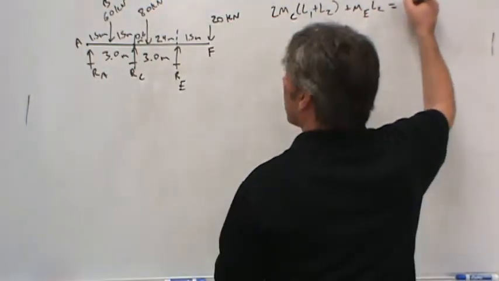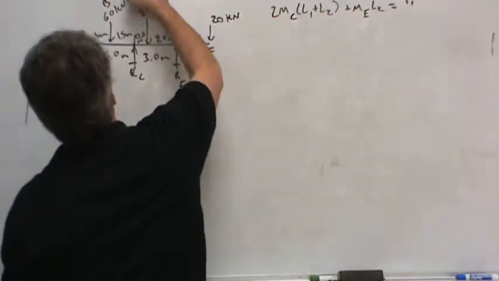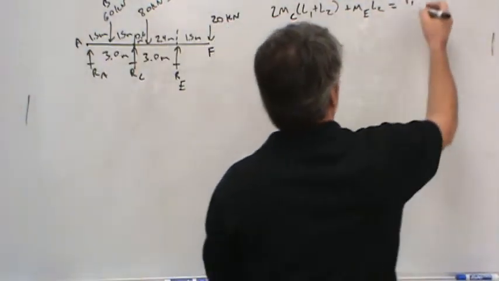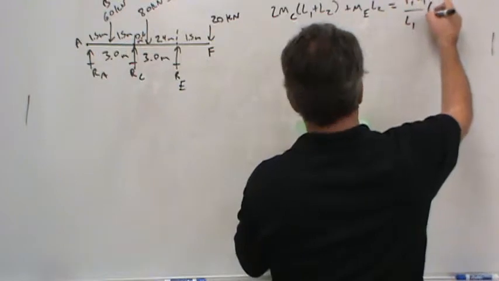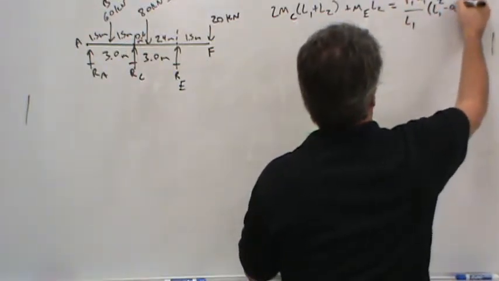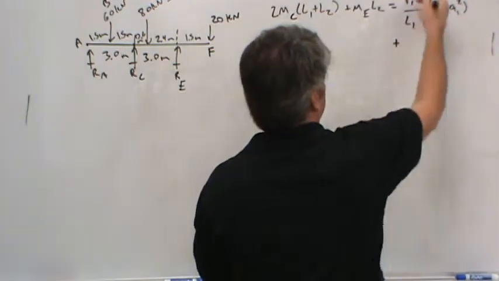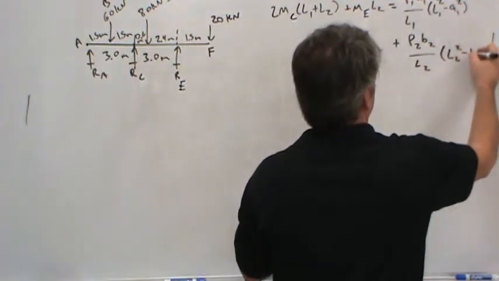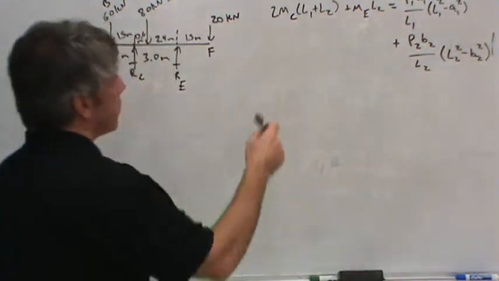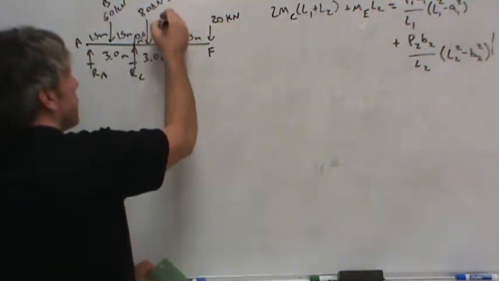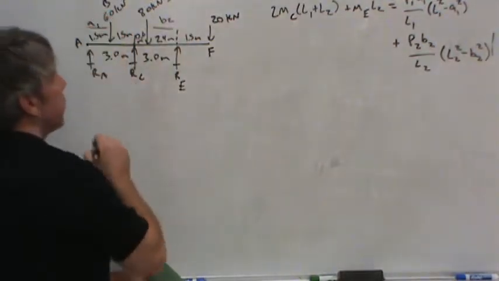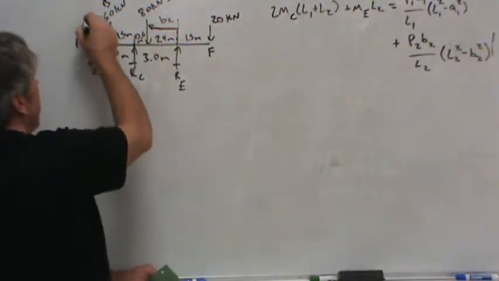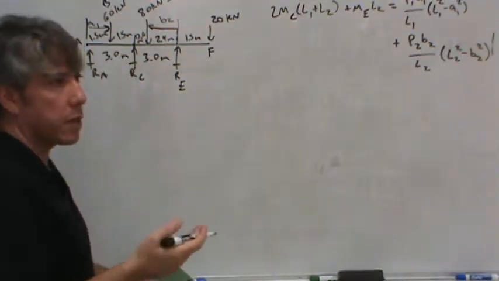Okay? So let's just write the terms that we need for the right-hand side, and we don't need summations. So I will simply write P1, let's call this P1, this will end up being P2. So P1 multiplied by A1 divided by L1 multiplied by L1 squared minus A1 squared. And I'm out of space, so let me add below P2, B2 over L2, L2 squared minus B2 squared. I think that will work out. So what I'm talking about here is this load P2. Here's the distance B2, here's the distance A1. Make sense? Because remember, we have to measure from the support to the left, and for segment 1 from the support A to the right.